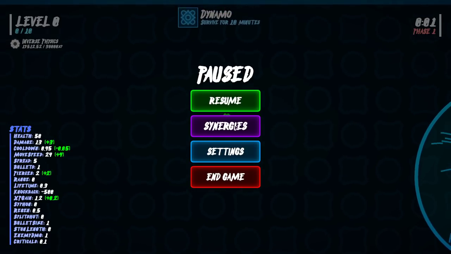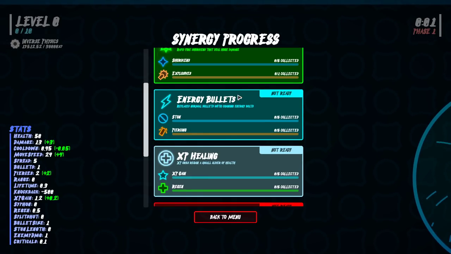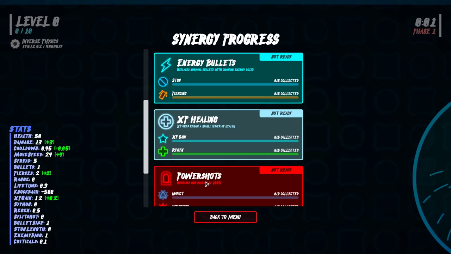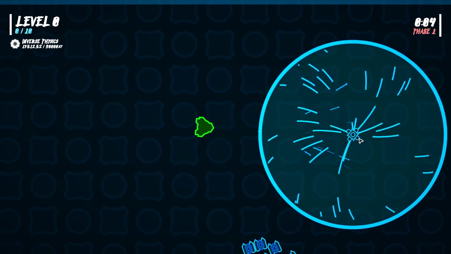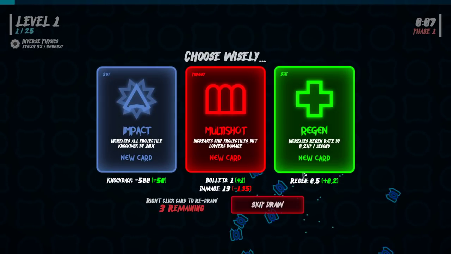And this time, let's go for, not the dual Reaper, maybe XP healing right off the bat? Or not, we don't need more damage, but damage is fine. Maybe energy bullets for auto-aim, stun and piercing. We have plenty of time. Let's try energy bullets. I think we have the time to make it happen. And we'll go for XP. We'll actually just go for XP first and, well, not regeneration.